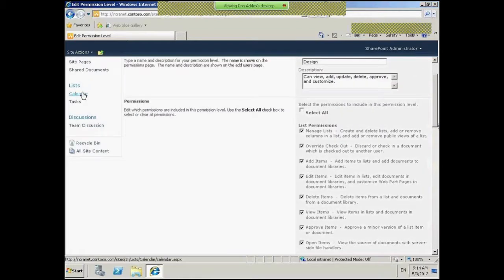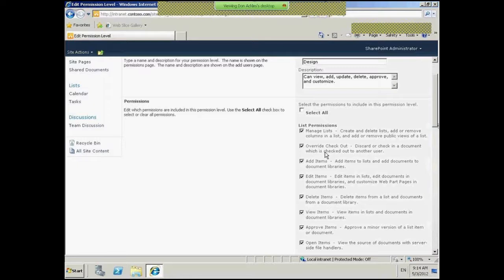Okay. Override checkout. Checkout is a function within SharePoint that allows people to check out a document and edit it. So it's equivalent to locking it. While that document is out, others cannot check it out and go edit it and overwrite somebody else's changes. And this is obviously set up for a sharing type of environment.